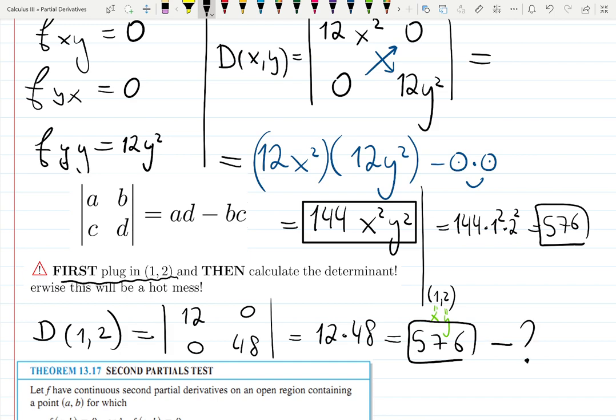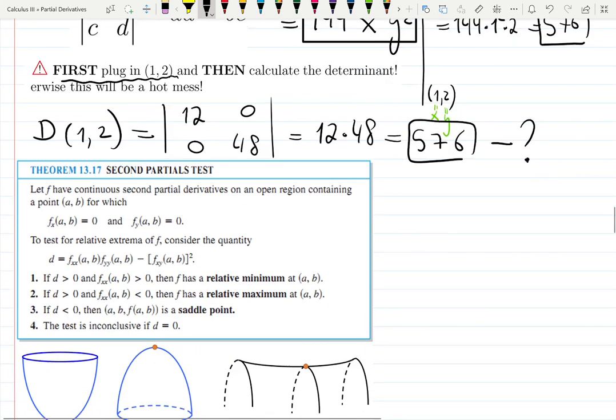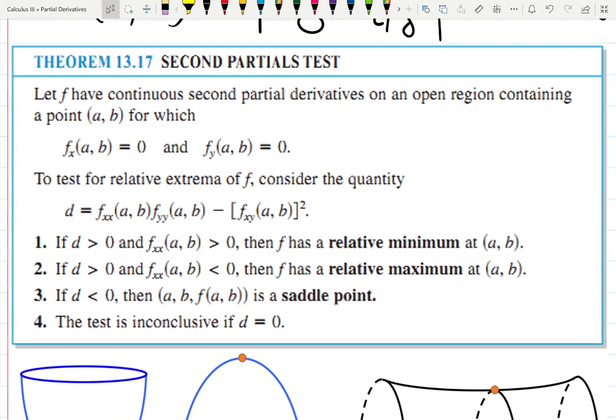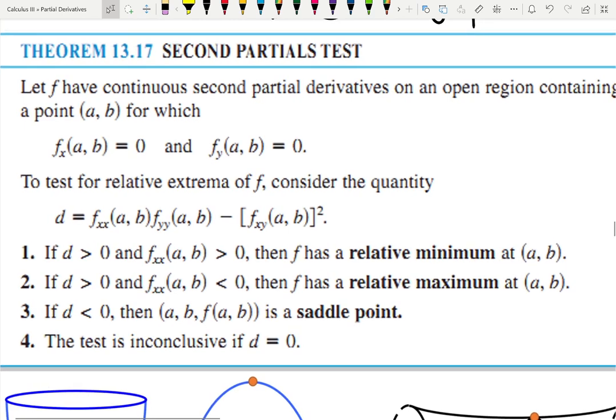What does this mean? So this is the question we're going to answer today. The second partial derivative test says this. So you need to write down this idea. You find the partial derivatives, and where are they? Zeros, or DNE's for sharp corners. Then you build this determinant.